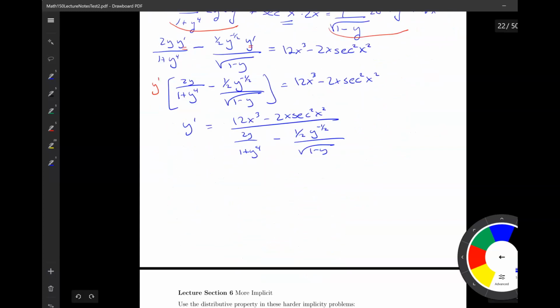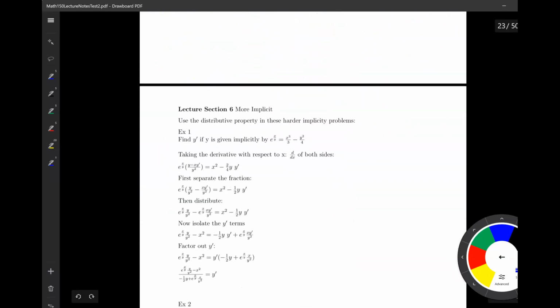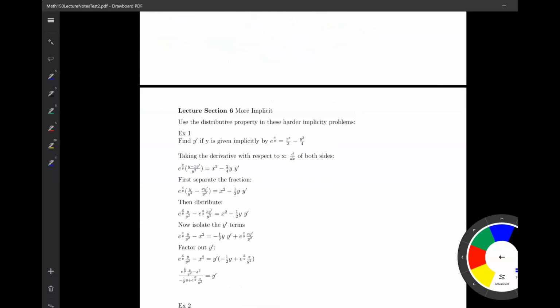All right, so let's just even start the next section here. So a nice harder one, harder implicit differentiation. So notice here, so still implicitly, but notice what I've got up inside the exponent of the e, quotient rule. All right, so to take the derivative, e to the x over y, so take it, and then it's e to the stuff times the derivative of stuff. So low d high minus high d low, square the bottom and off you go.